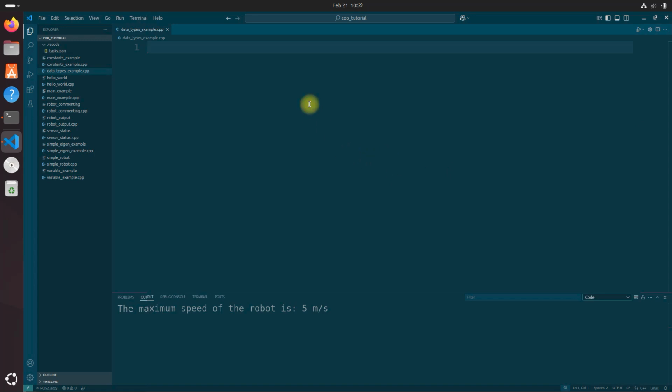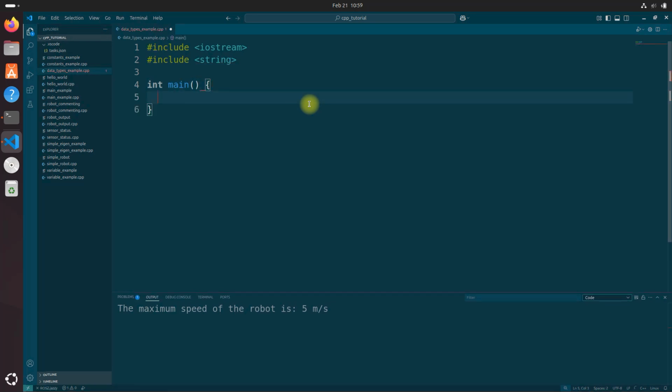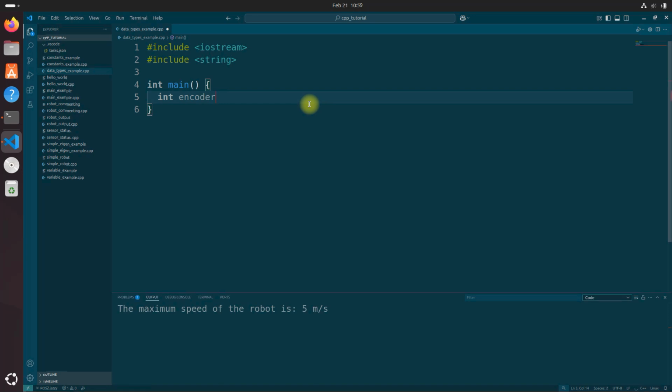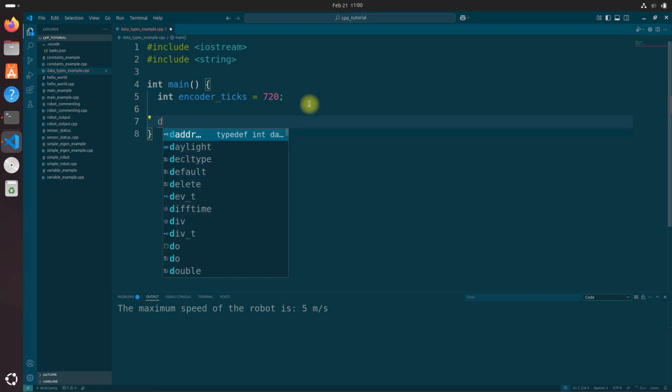Let's do pound include iostream. Int encoder ticks is equal to 720. This is an integer type right here for counting or indexing. Let's do double, which is a floating point type.